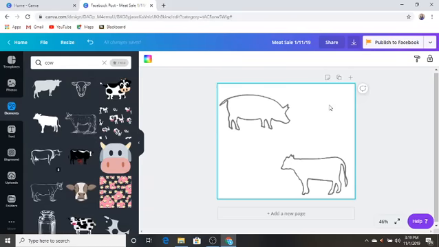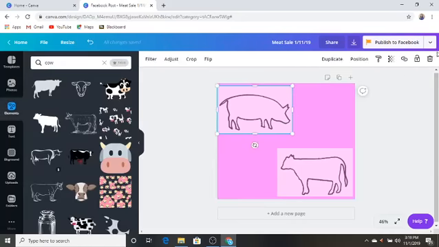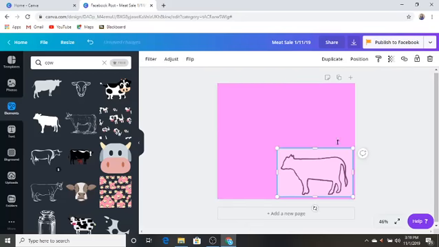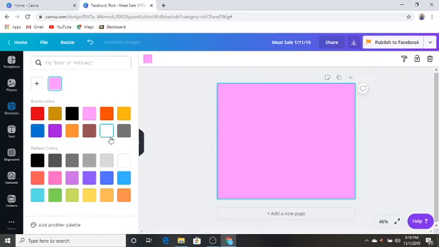So say we want to change our background, click here for background. We want pink background. See how you can see the square still? So we don't necessarily want that because this is a photo. However, if we were doing a white background, this would work perfect, but we're not, so let's delete these out. Delete and delete. Now, I know you might be saying like that looked nice, but honestly, this is completely up to you. You can do it any way you would like.